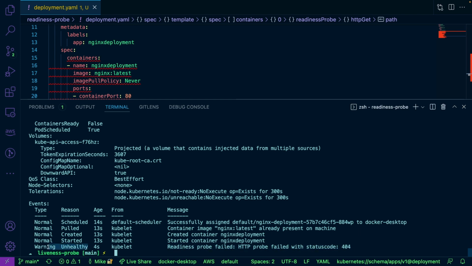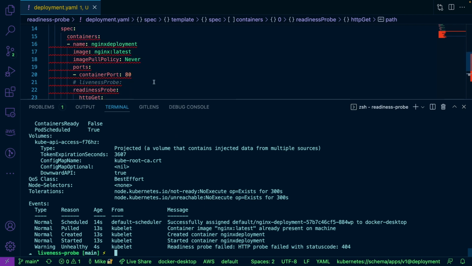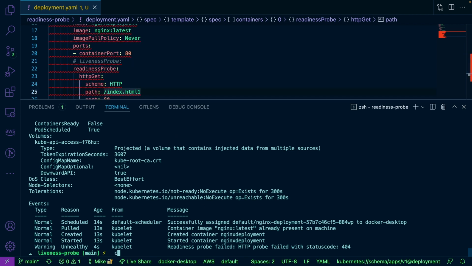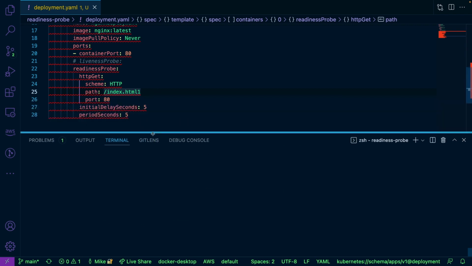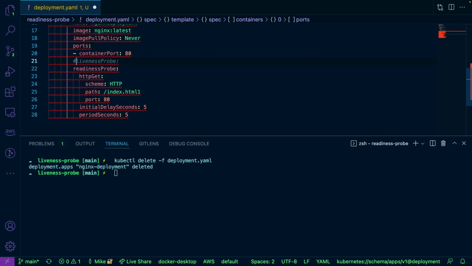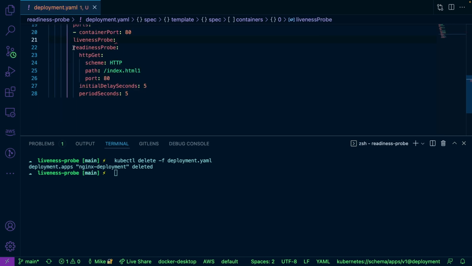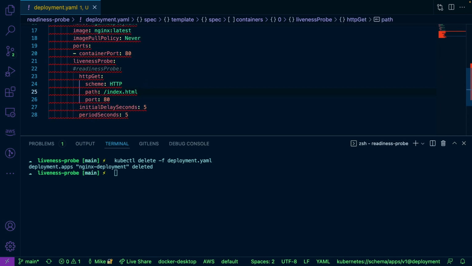It's showing that it is unhealthy. The message is coming from Kubelet because, again, Kubelet uses the Readiness probes and the Liveness probes to check. So the reason why is, of course, because the path is not correct. Now, we can actually do the same thing with the Liveness probe. So let me go ahead and uncomment this. I'm going to comment readiness, right? And we're going to do the same thing.